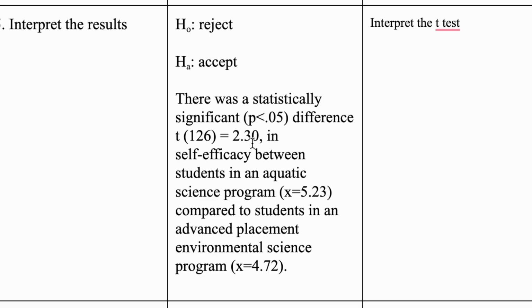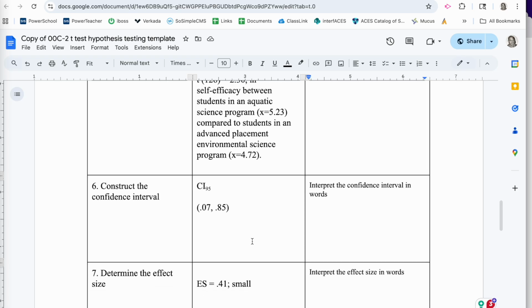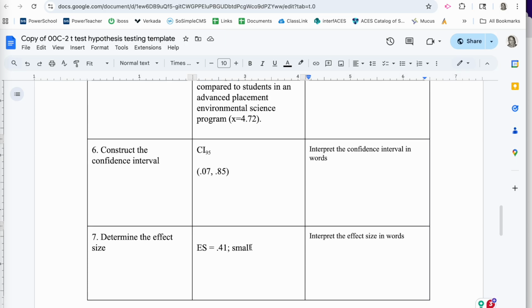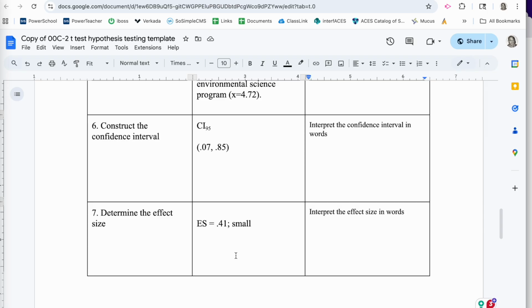Again, that's just the test statistic calculations. And then we're comparing means, 5.23, 4.74. We report the confidence interval off the table, and we determine the effect size, which was 0.41, which falls into the small range again. The ranges for effect are 0.2, 0.5, 0.8. And that is the way you complete the template for an independent samples t-test.